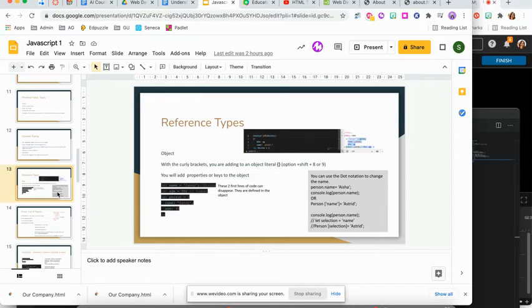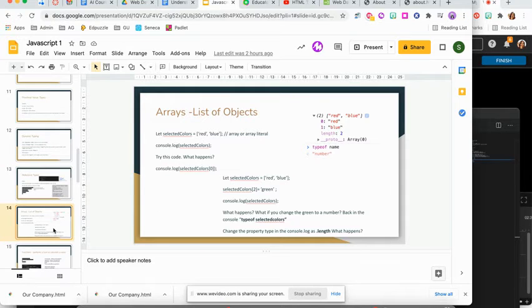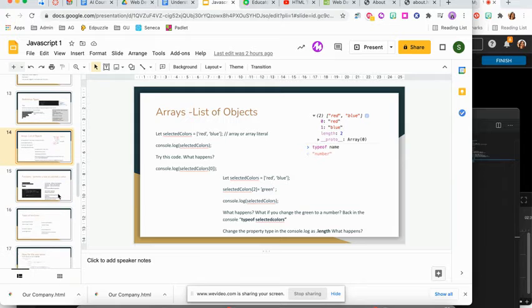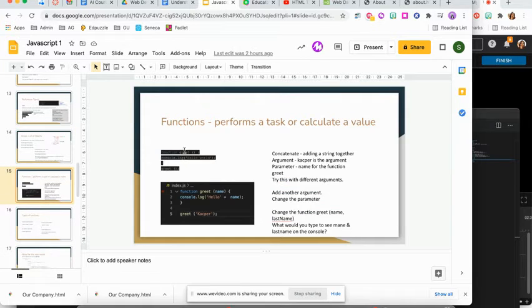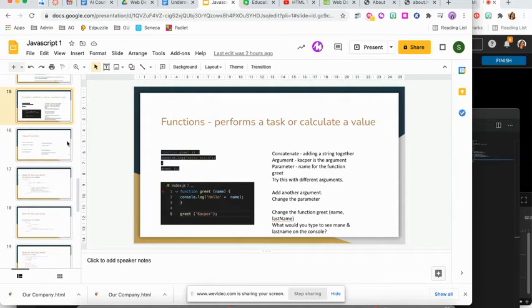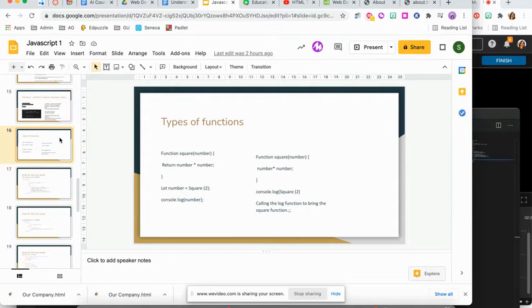You've got reference types. You've got arrays, your list of objects. Okay, you've got a function that performs a task or calculates a value. You've got different types of functions. So a bit of reading you guys need to do, and probably have a go at doing those exercises.